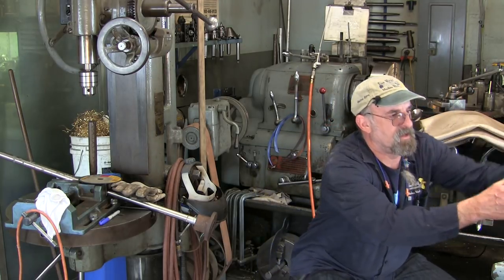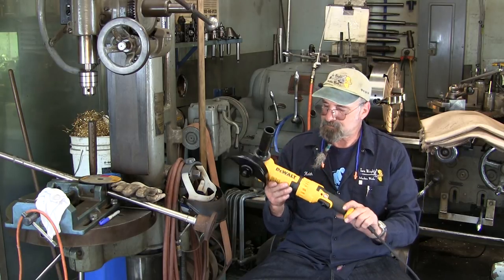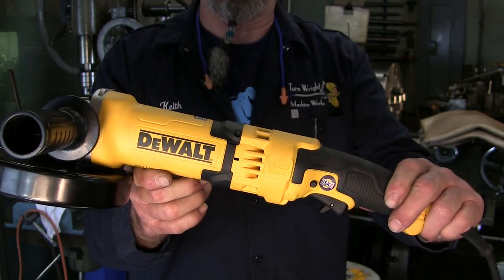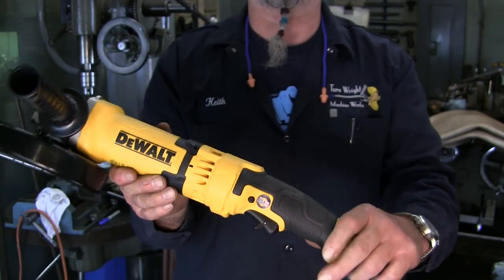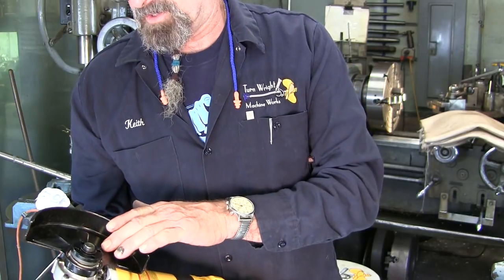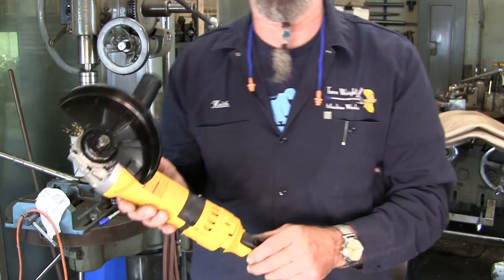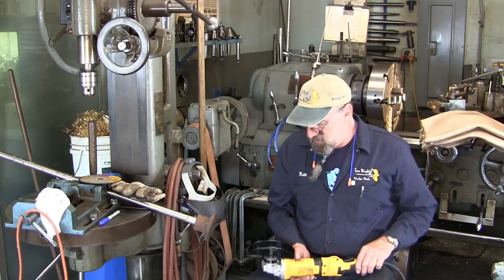All right, now I have a new one that just came about. This is a DEWALT 43116 6-inch angle grinder. Now this is 13 amps and 6-inch capabilities with two other guards that will enable you to have the proper guard for the proper disc. And we have this set up here for the disc that we're going to use.